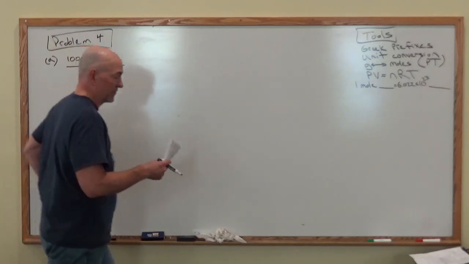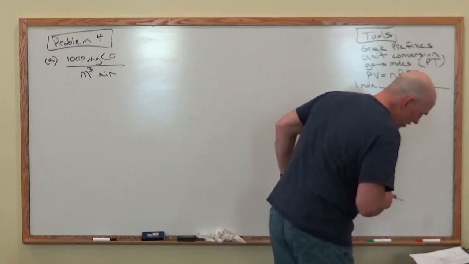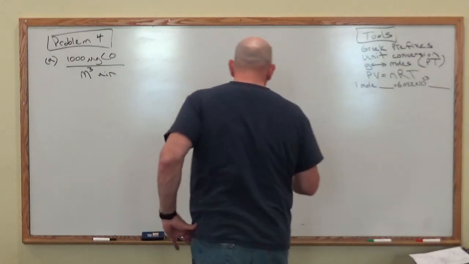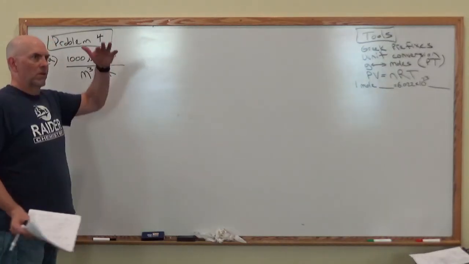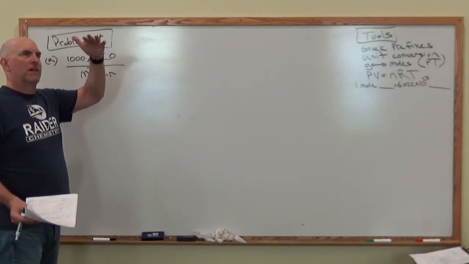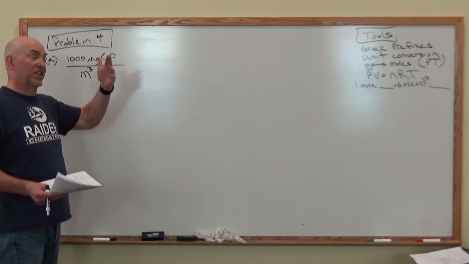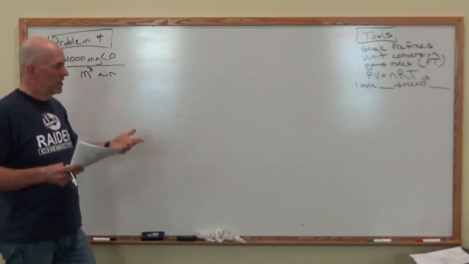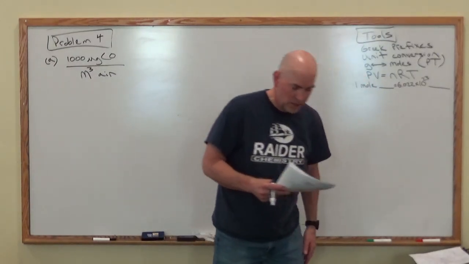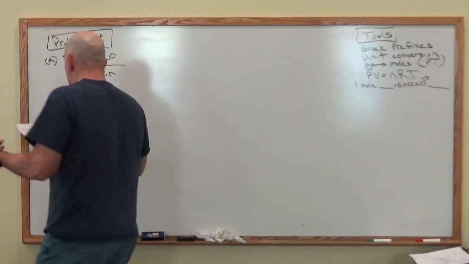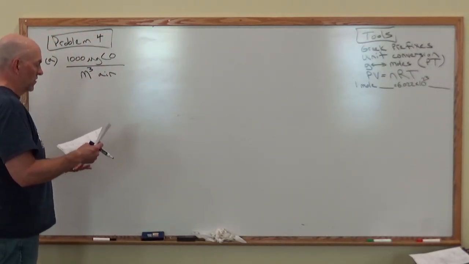Okay, I forget what we're doing. And we want to go to parts per million. Okay. So remember what parts per million is. It's molecules divided by molecules. Actually, 10 to the 9th molecules. Sorry, keep moving back here. Yeah, parts per million. So 10 to the 6th. So millions of molecules.